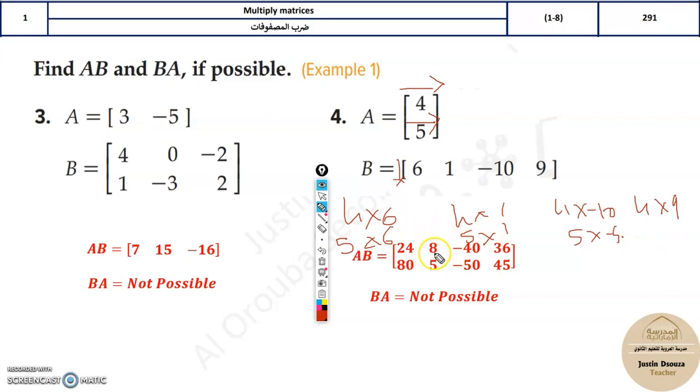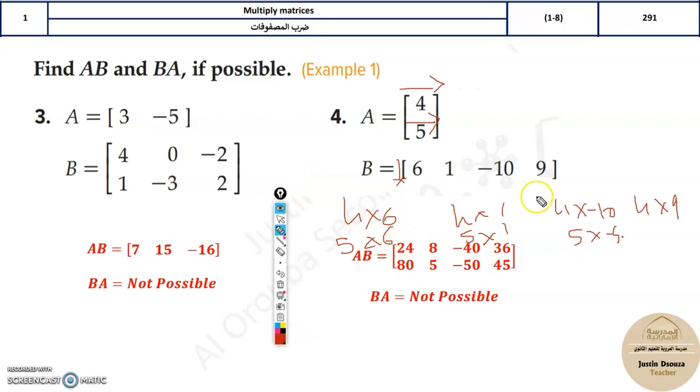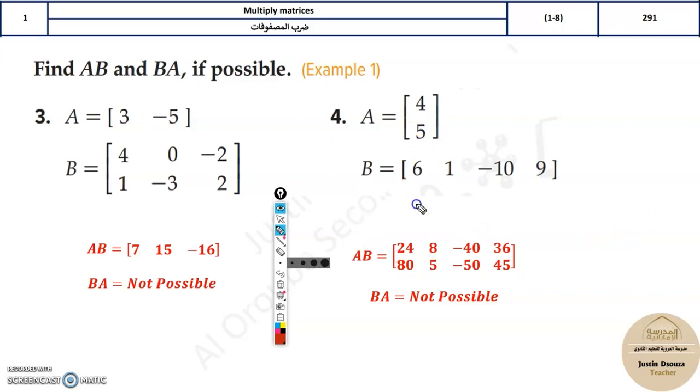And I just realized that I've made a mistake over here. Sorry for that, because I solved it by myself in a pen and paper, and I just realized my mistake. This is correct, 24. This is supposed to be 4. I'll edit it now, and it's -40. 4 times 36, this is correct. And again over here, 6 times 5, it's supposed to be 30 over here. 5 is right, and this is supposed to be -10. Yes, it's correct. And 5 times 9 is 45. Sorry, these two were wrong. I'll just edit it. But I hope you understood the method. If you understood the method, it's very simple to solve.